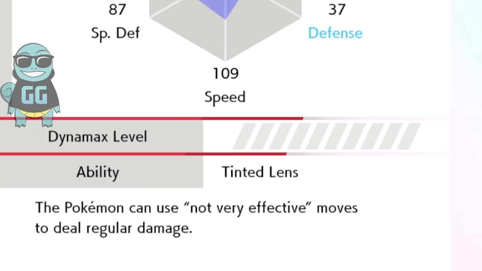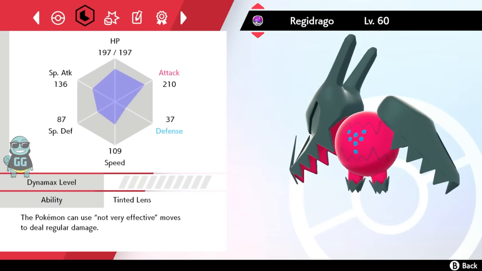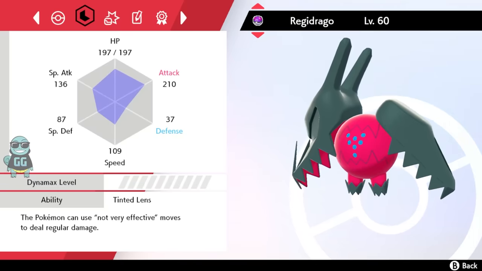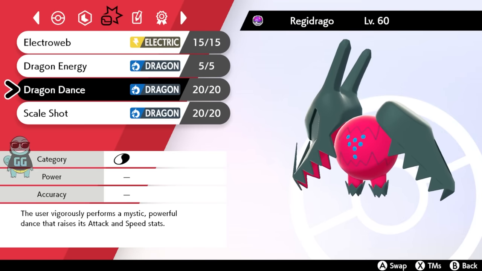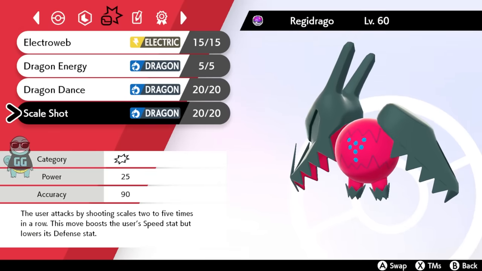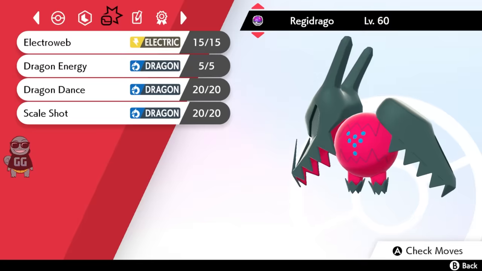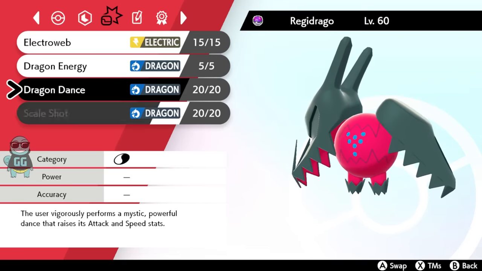All right, Regidrago with Tinted Lens. Pokemon can use not very effective moves to do regular damage. Okay, that's pretty solid. Now, its stats are looking okay. It's slower, it's squishier than Genesect was, but it's got pretty solid attack, Electroweb, Dragon Energy, Dragon Dance, and Scale Shot. Oh my gosh, we might be literally able to Dragon Dance and then Scale Shot. That literally could be an amazing option, actually, now that I think about it. We are kind of squishy, so it might not work out, but that is a thing we could do.